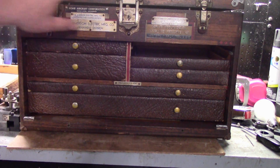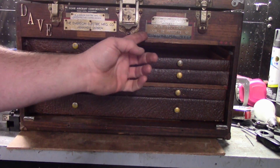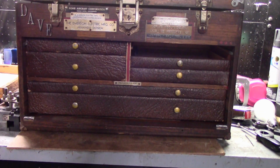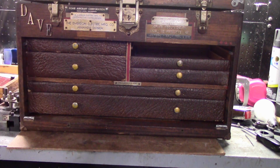So my plan is to remove everything here. Obviously, all these are going back on. I want to leave them there, but I'm going to save them. I want to take them off and then clean this and then put it back on. But as far as cleaning goes, the finish of this is really, really rough. So I may end up having to refinish this.